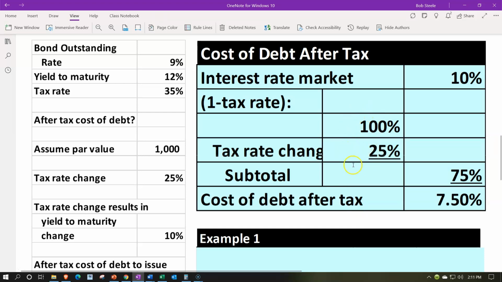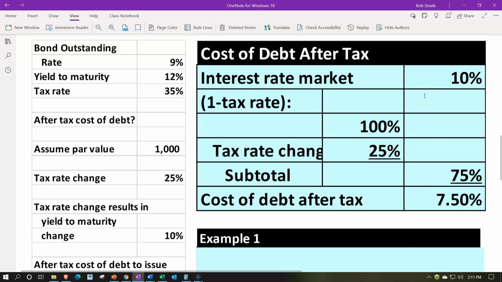Remember, this calculation right here, it might make some sense to mull it over in your mind. It'll be easier to remember. This 100%, you can think of as the change in the taxable income, which is going to be taxed. And then 25% of it, you're getting back. Therefore, 75% of it will be the actual impact times the rate, which is the 10%. That's giving us that 7.5%. Therefore, 7.5% is the cost we're thinking after taxes, as opposed to the 10%.